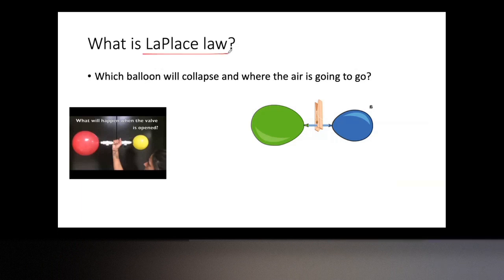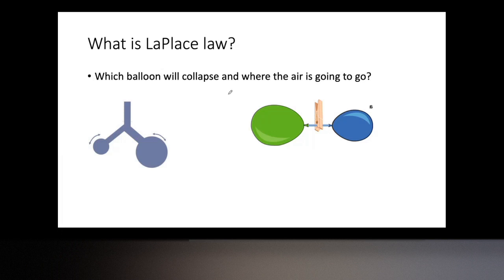Basically, the answer is Laplace's law. If you say Laplace's law, you're covered. Laplace's law says that if you're smaller, you have more pressure inside. You're pushing harder. If you're bigger, you're not pushing as much. So if I connect them, the air will go this way because the small one is pushing harder. It will become even smaller, and it will push even harder until there is no balloon left. All the air went into the big balloon. So this is the experiment to show Laplace's law, okay?